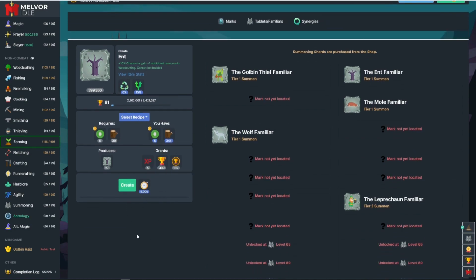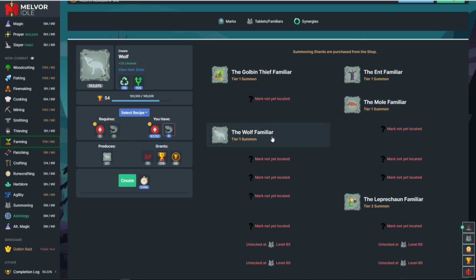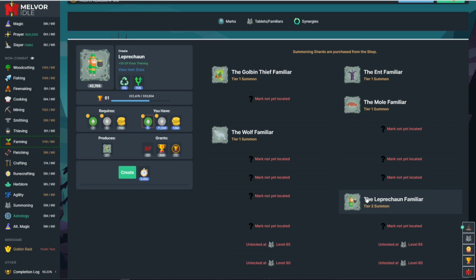It shows us how long it takes to make. Really easy. Mole, get extra resources. Wolf, you get life steal. Combat, leprechaun, get extra gold from thieving. Really nice. One of these have to deal with anything.